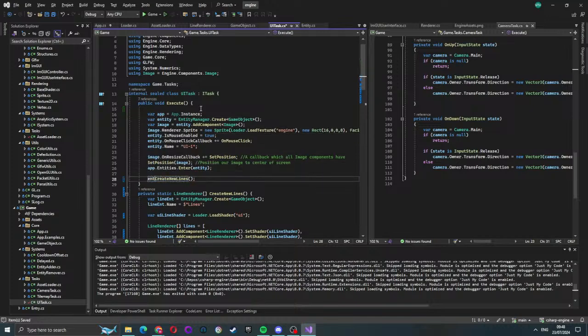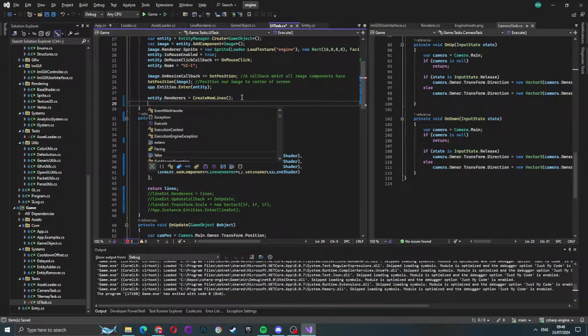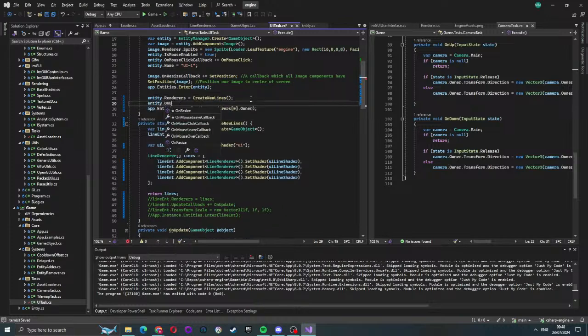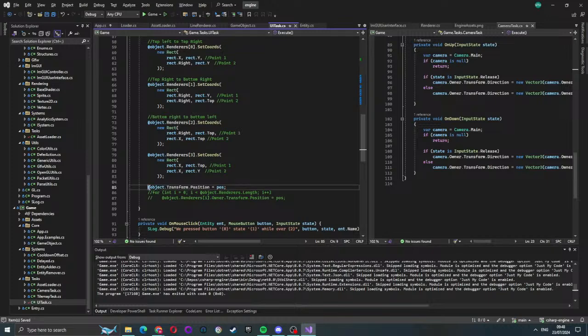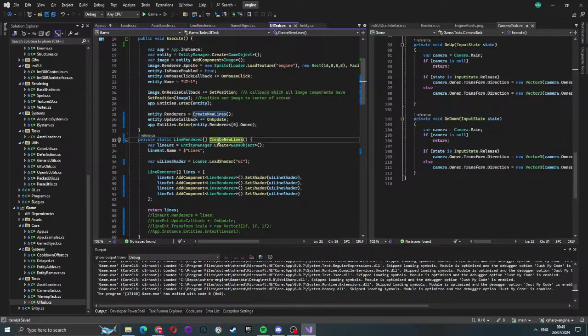Let's do entity dot... I actually realized that this is not the same owner. Oh, that was actually just stupid.